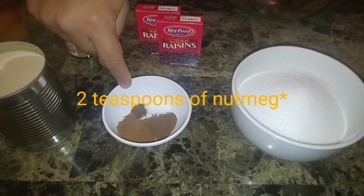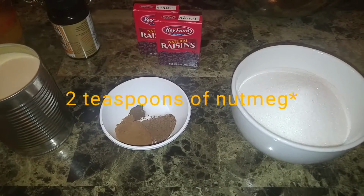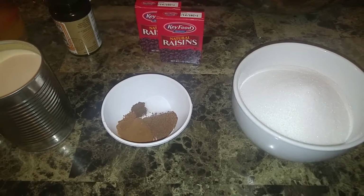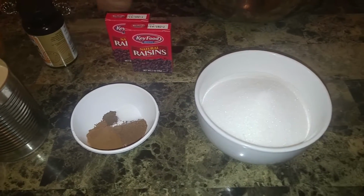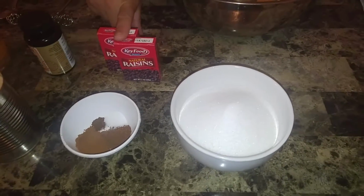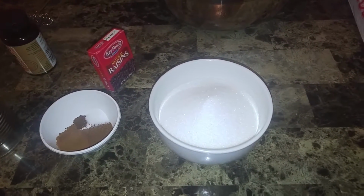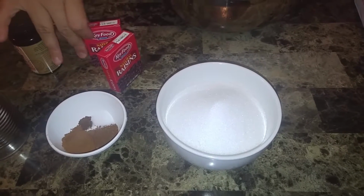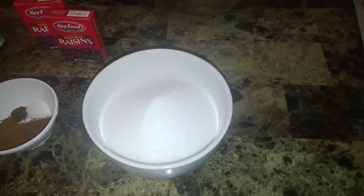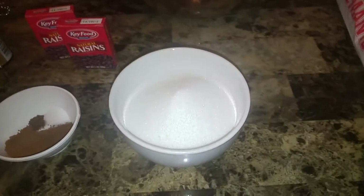I have a half a teaspoon of cloves and a half a teaspoon of salt. I have 2 raisin boxes right here, and they are 1 ounce a piece, so it's 2 ounces. I have 1 cup and a half of regular granulated sugar.